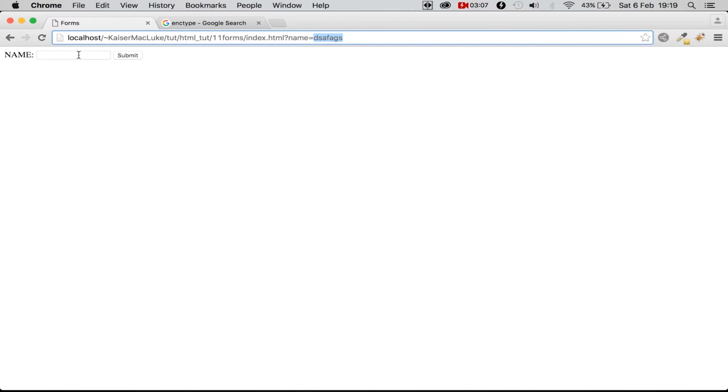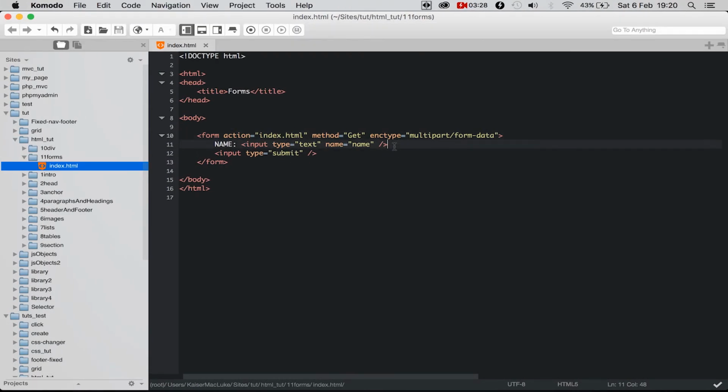So if you have get, you get all the parameters you have in your form inside of your URL, like question mark, and then the name of this field, which is name, and then the value of this field.